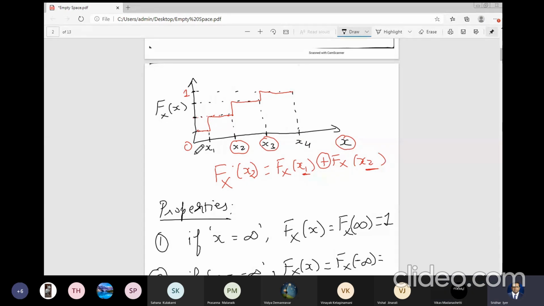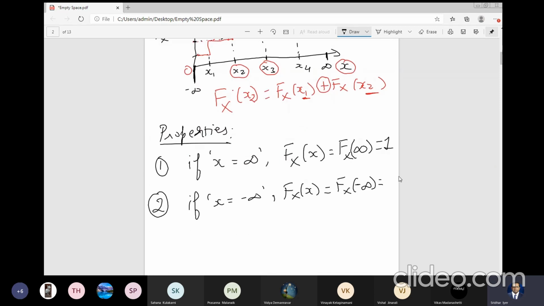So in the graph here, this is the value. So x as minus infinity is here and x as plus infinity is here. So the final value is always going to be 1, but the initial value is always going to be 0, right? So this answer here will be 0.